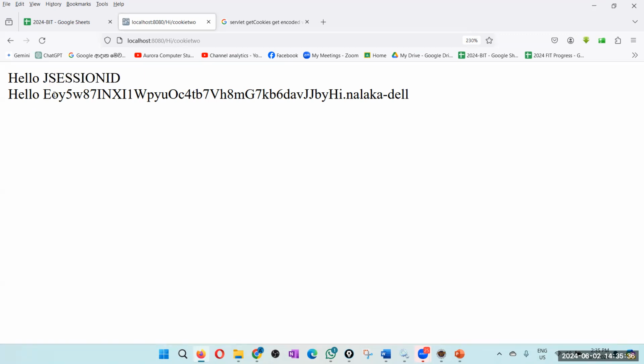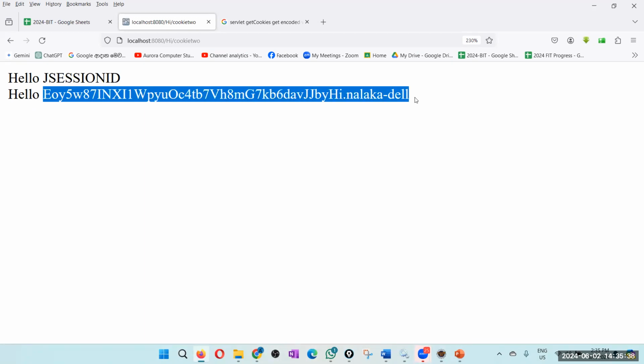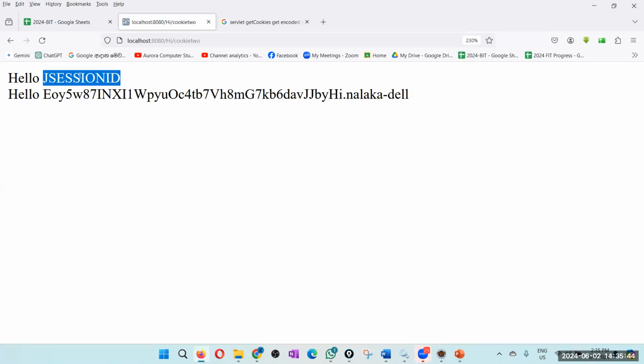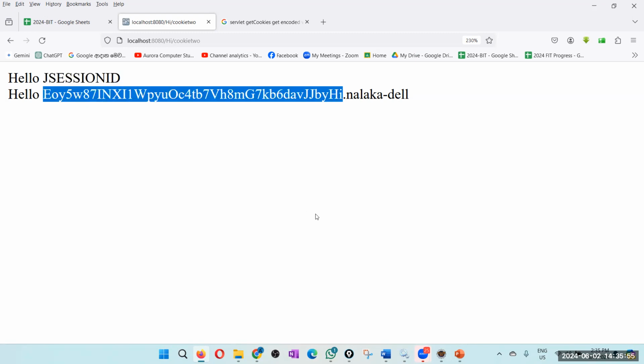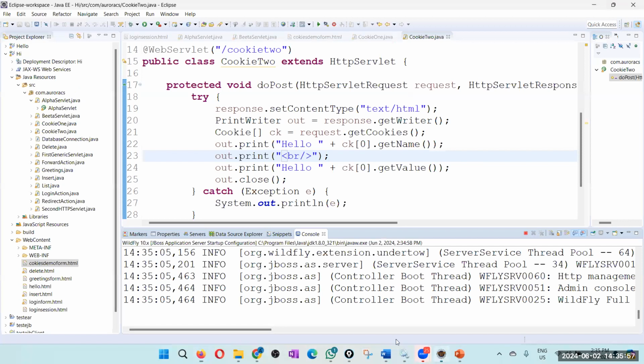So this is not the cookie, that is the session ID. Okay, I will double check, maybe the way the cookie is handled in my Firefox is slightly different. Let's try the first one then.